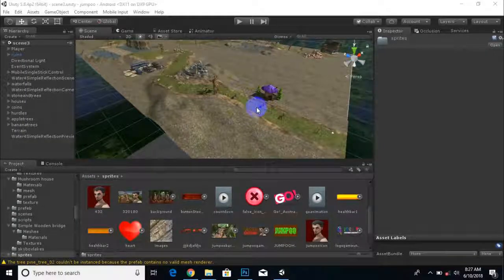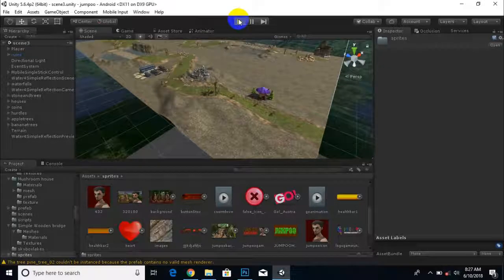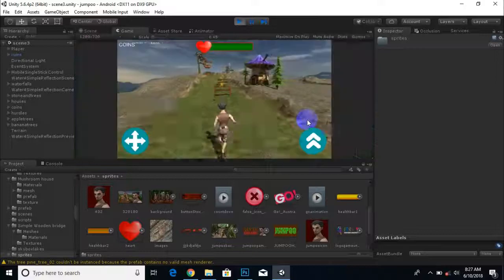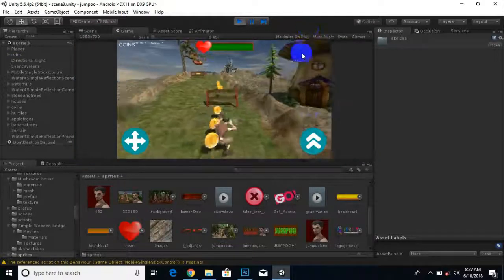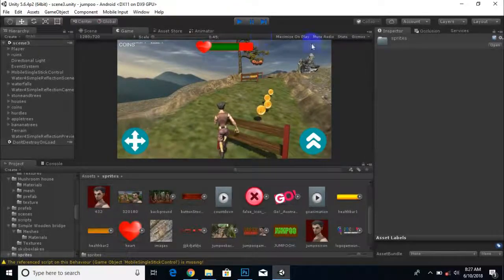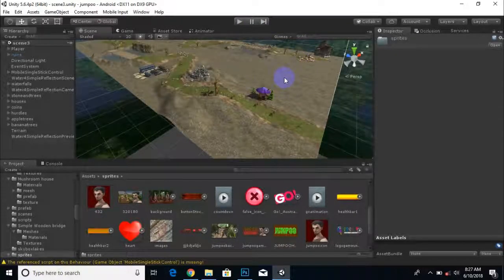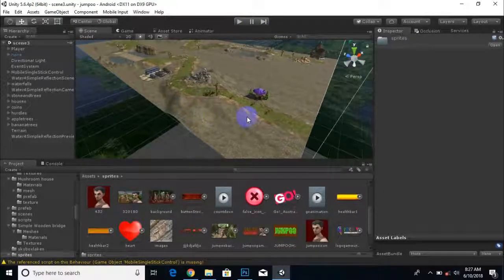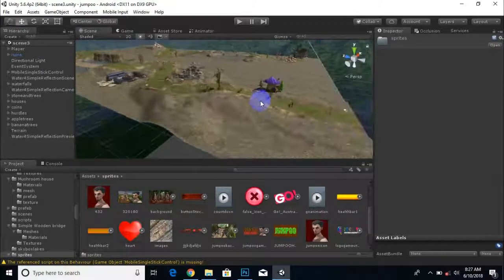Hello, welcome. In this video I will add some trees and grass, and also we will create one exit button, so that if while playing the game our game gets stuck at some time or we want to exit our game, then by clicking on that button we can exit our game. We will also add one resume button on our UI.